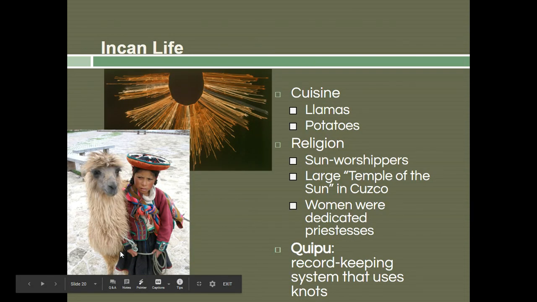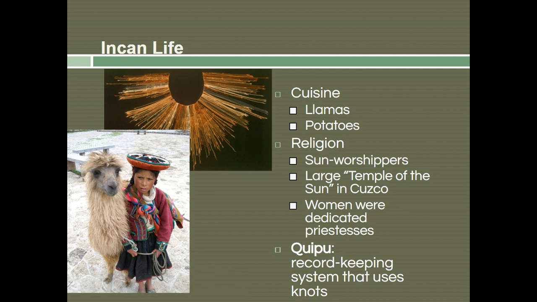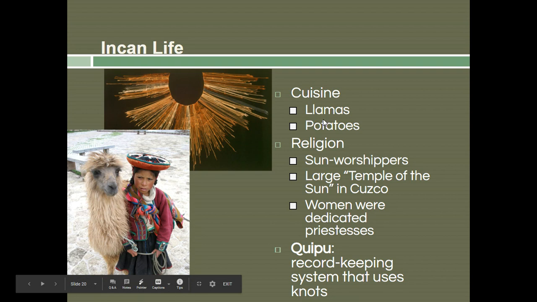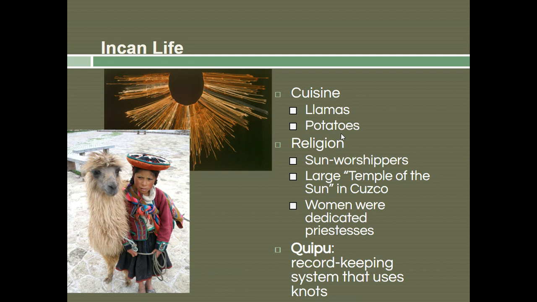Okay, so we're going to talk more about farming later, but the Inca actually used several different climates that are present throughout the Andes mountain range to produce a plethora of different types of crops. So you'll see on here, the biggest part of their cuisine is llamas and potatoes. So yeah, they ate llamas. That's an animal that's indigenous to this area. Also, this would not necessarily be the only thing that they ate or only crop that they ate, but these are two of the things that they majorly depend on.